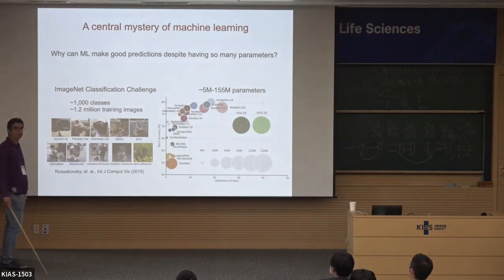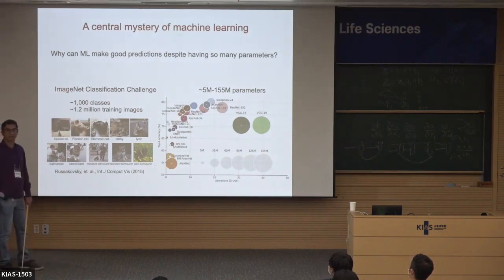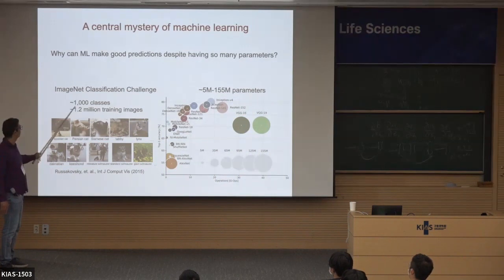So for example, here's ImageNet, which now is no longer state of the art. Now it's considered a medium-sized data set. It was considered impossibly hard 5 years ago. Now it's medium sized, just so you know the pace at which machine learning goes. It's 1,000 classes, 1.2 million training images. So a medium sized data set. And the categories are pretty hard. So here's different kinds of cats, here's different kinds of dogs.